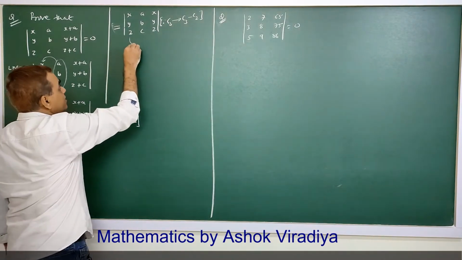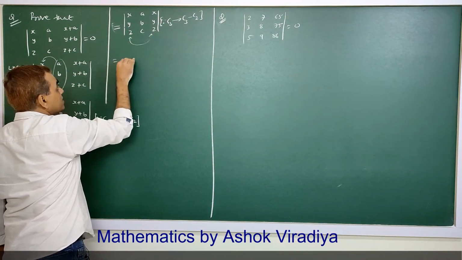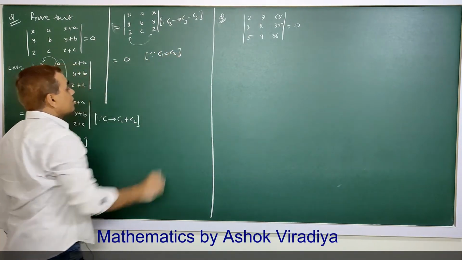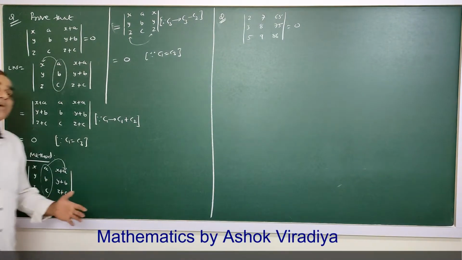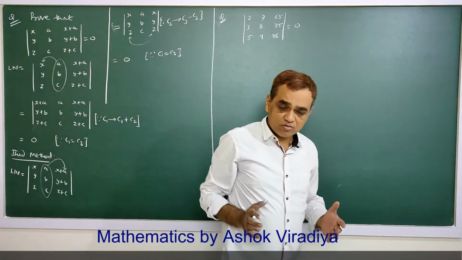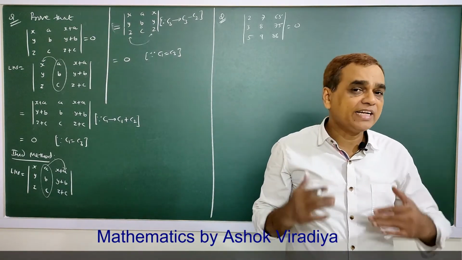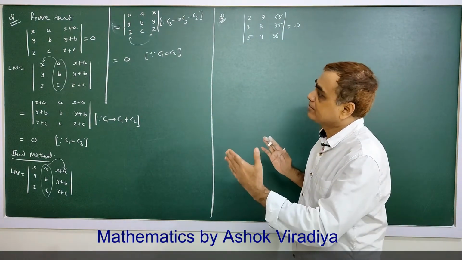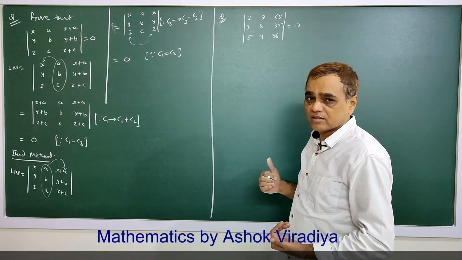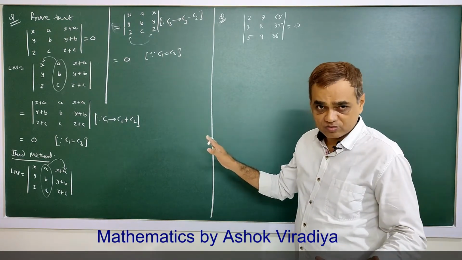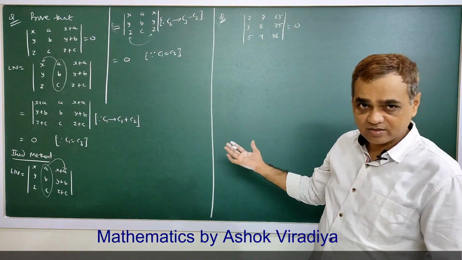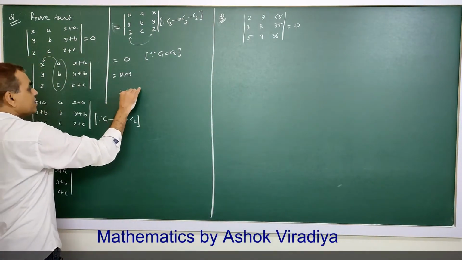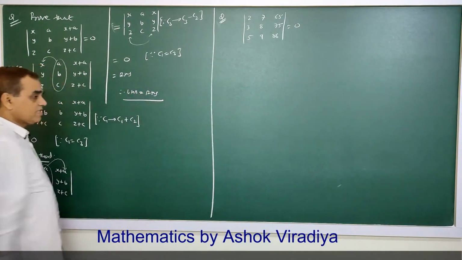And now you can see that these two are equal, so its value is 0 because the first column and third column are equal. So to show the value of any determinant is 0, show that any two columns are the same or any two rows are the same. So in this question, making any two columns the same can be done in many ways. Here I have already shown two ways. You can also think of a third way. So therefore this is RHS. So LHS equals RHS. This is true.